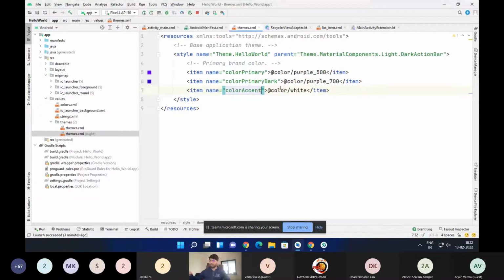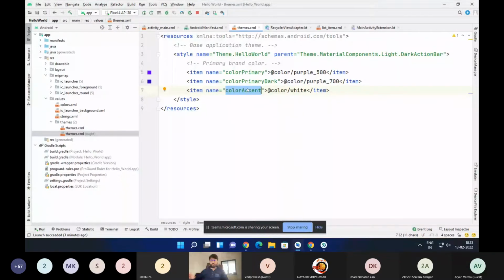Now color accent is used by components like the floating action button. So the floating action button, let me see where it is on WhatsApp. In WhatsApp, I don't see it now. I don't think there's a floating action button. But yeah, previously, in really old versions of WhatsApp, there was a button in the bottom right corner with a plus icon, I believe, which you clicked. When you clicked on it, it would launch the contacts screen, which showed all your contacts, right?